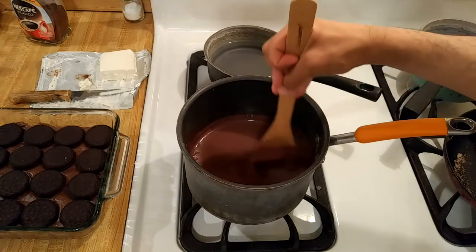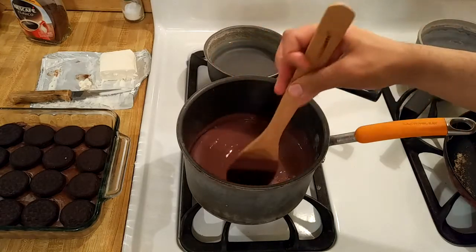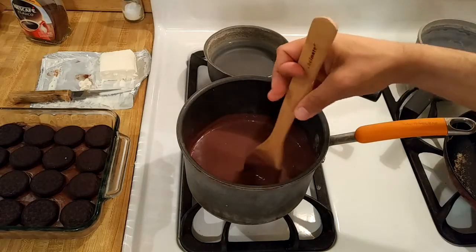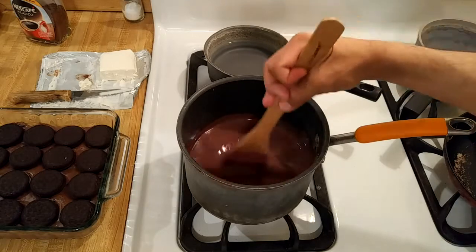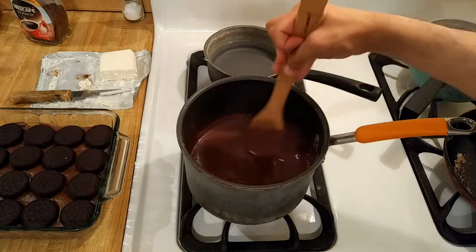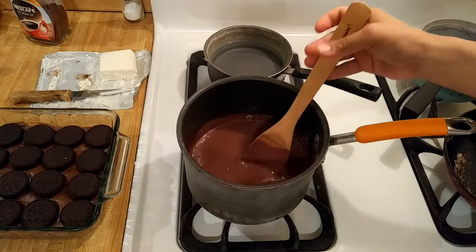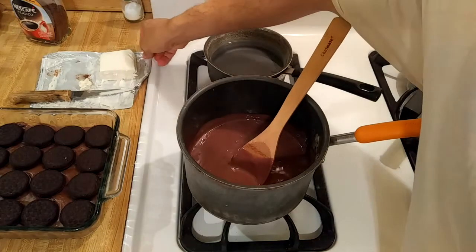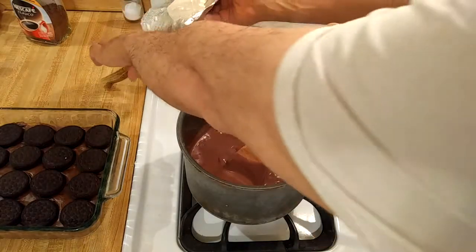So not the cocoa powder, not the chocolate powder you add to milk to make chocolate milk. This is the chocolate powder that has no sugar in it to make chocolate cakes and things like that. Half a teaspoon of instant coffee. And now that everything is incorporated and it's brought to a boil on medium heat, I'm going to add the cream cheese, half of an 8-ounce block of cream cheese.